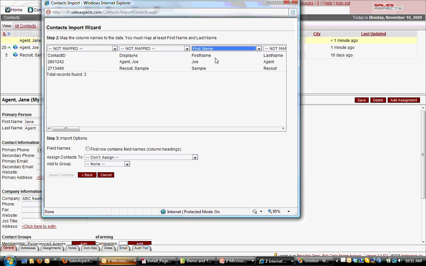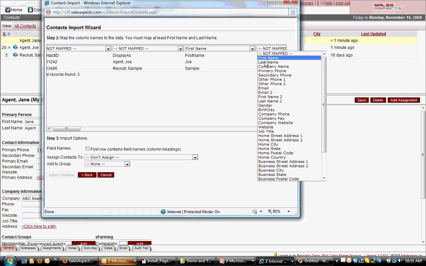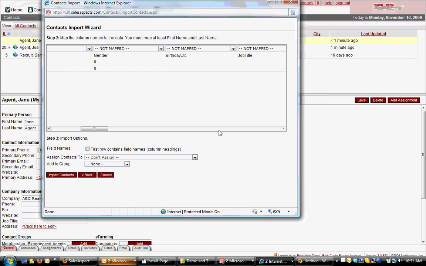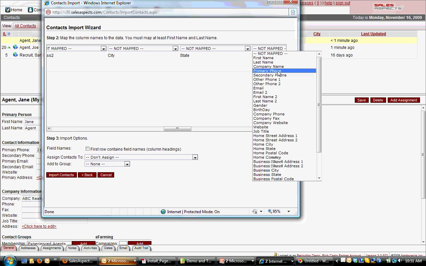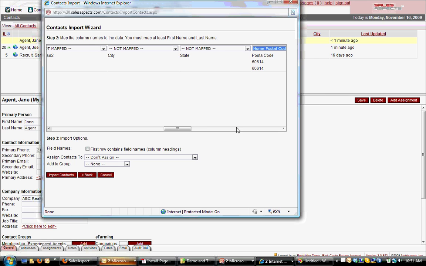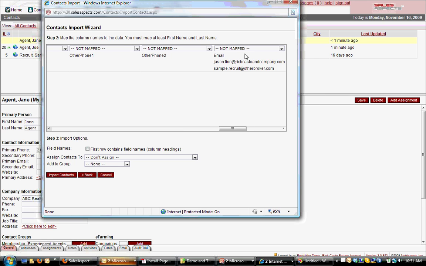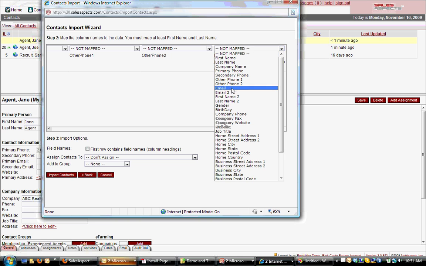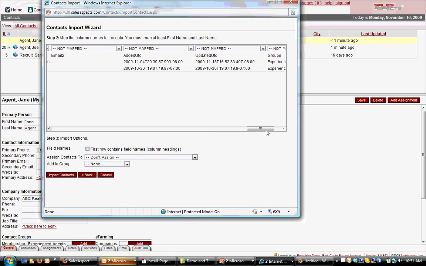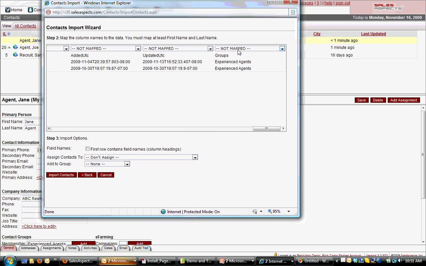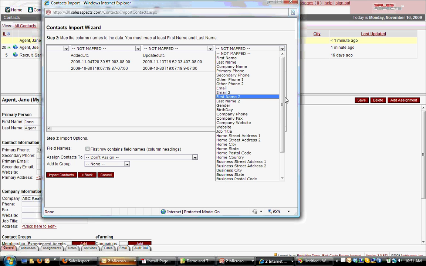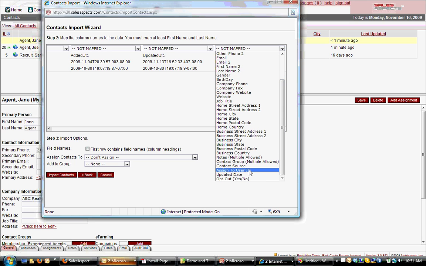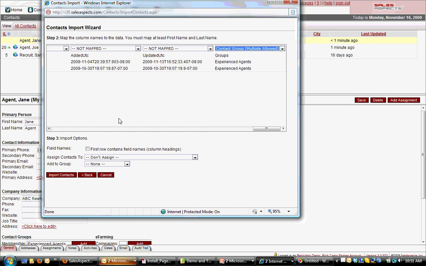It's an Outlook field, but I want the first name field to come in, and I want the last name field to come in, and if I have other information in my file, it's going to show up. Postal code, maybe this is their home postal code or their office postal code, and most important to me probably will be the email addresses. And these guys have already been mapped to groups because I actually exported them from the database. If I have a group already set up that I'd like to import them to, I'll select Contact Group.